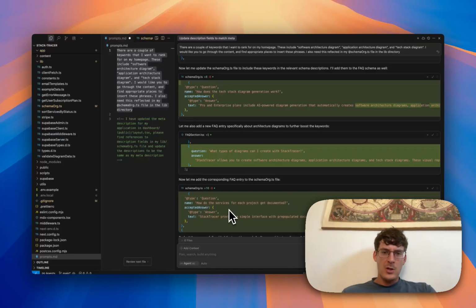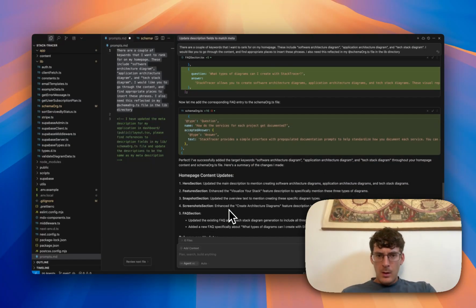Well, a new question within my FAQ. So that looks great. I'm going to go through the updates, make sure that it looks okay, and then, hopefully, the site is going to be further optimized to surface when people query for application diagram and software architecture diagrams.